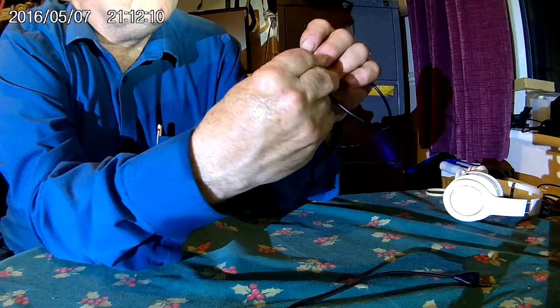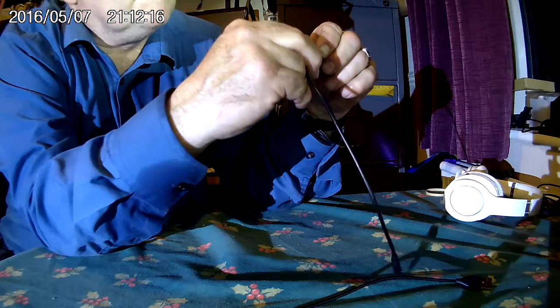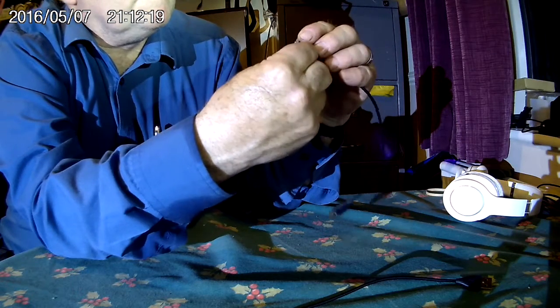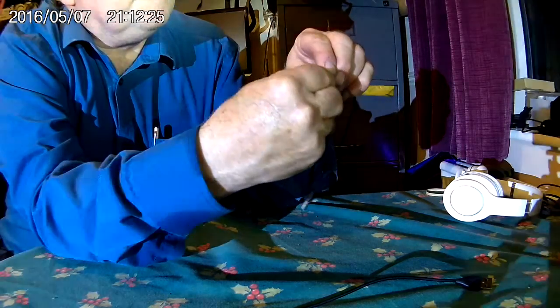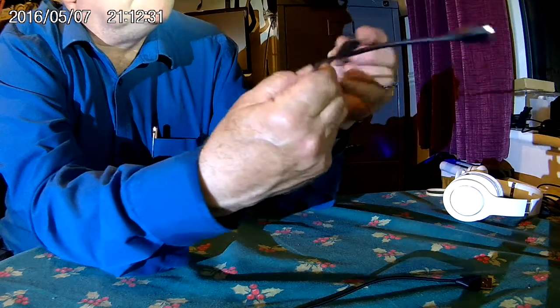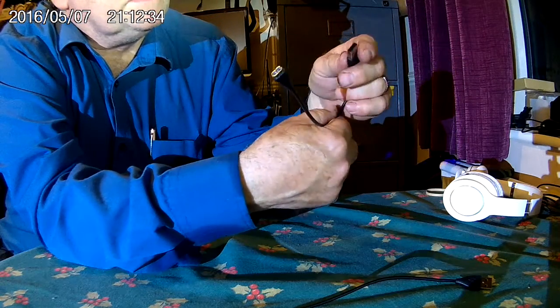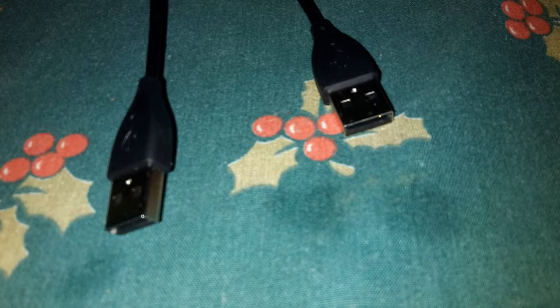It seems pretty good and solid to me. They've got a little spring clip on here which holds them in when they're charging the Fitbit, and the other end of course is just a standard USB connector. These are great quality cables, and if you've got a Fitbit — because the cable's a little bit different — you definitely ought to get a couple of spares, so you can keep one at work in case you ever need to charge it up unexpectedly. These are good quality cables; I'm sure there's others you can get, but these are as good as any.